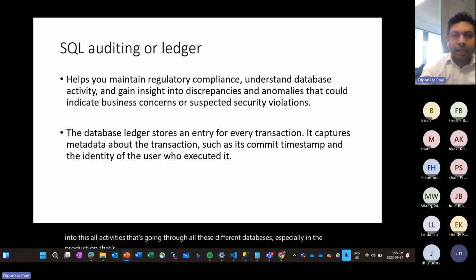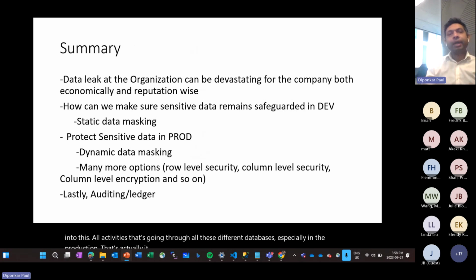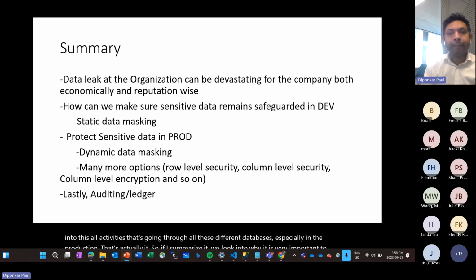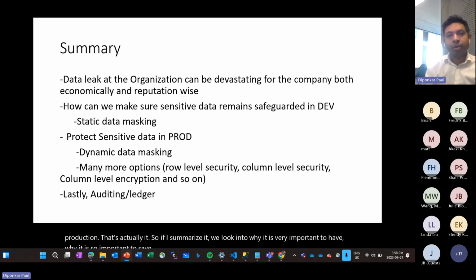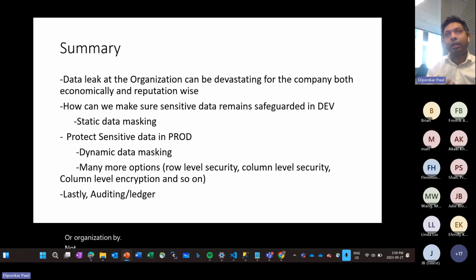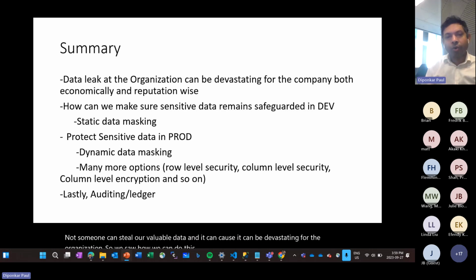That's actually it. So if I summarize, we looked into why it is so important to protect our organization, so that no one can steal our valuable data, which can be devastating for the organization. We saw how we can do static data masking, making sure your non-production environment is safe.